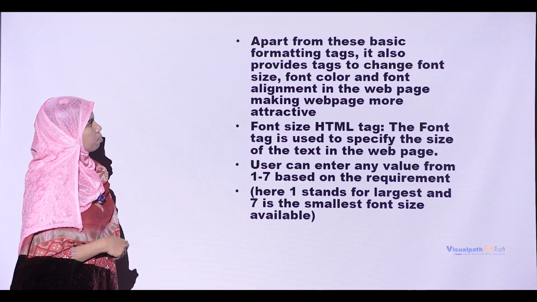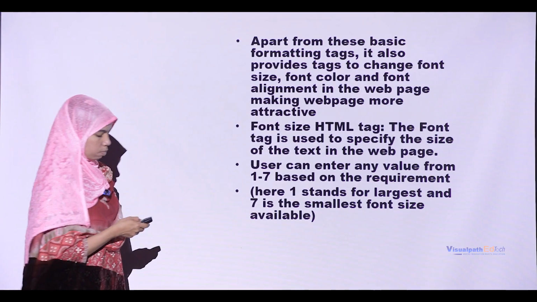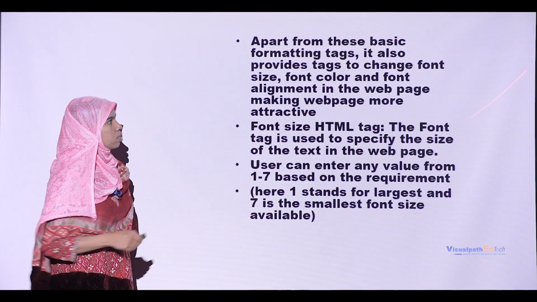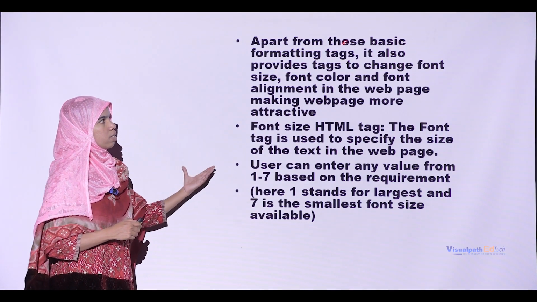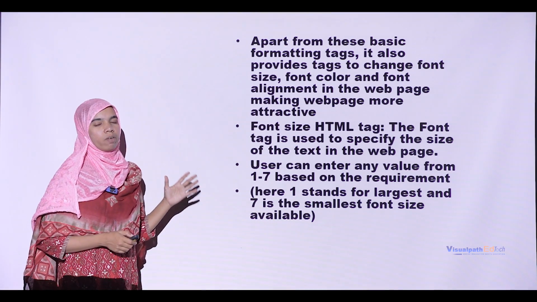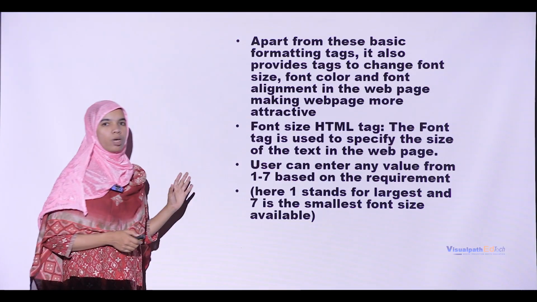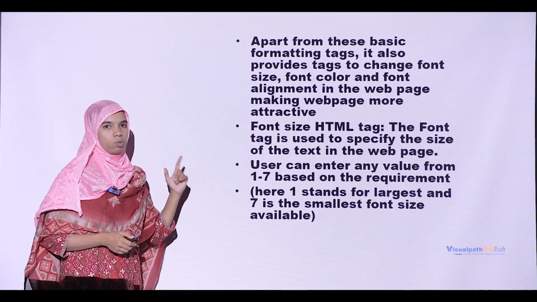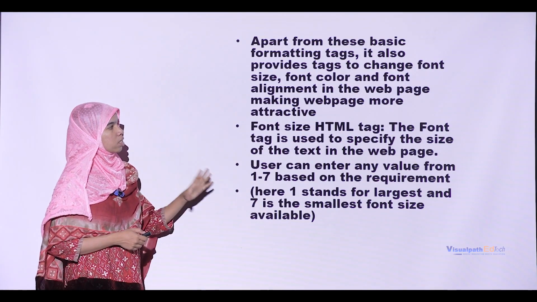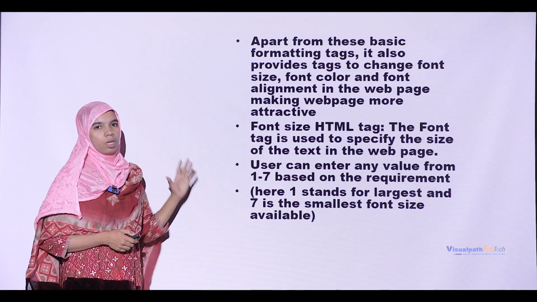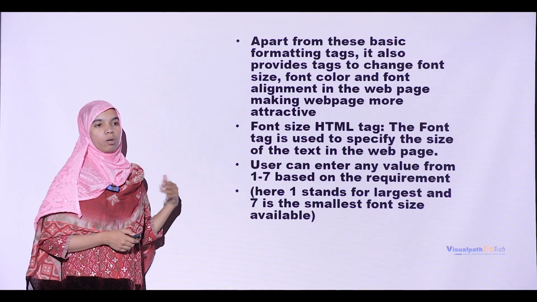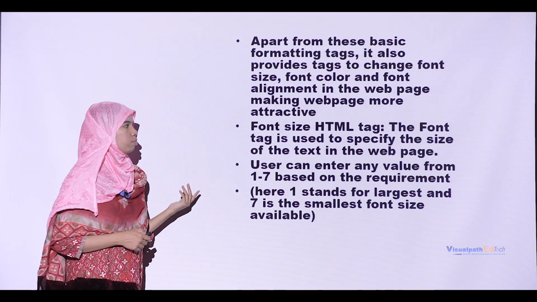Next, apart from the formatting tags, what else do we use? We will be using the size of the text, color of the text, and alignment. You can see the alignment of this slide is towards the right-hand side. In such a way we will be aligning our text even in our websites, where we want to align the text, what should be the color of it, what is the size of the font, etc. All the details of the web page will be done. The aim is to make the web page more attractive, and create more insightfulness out of it.